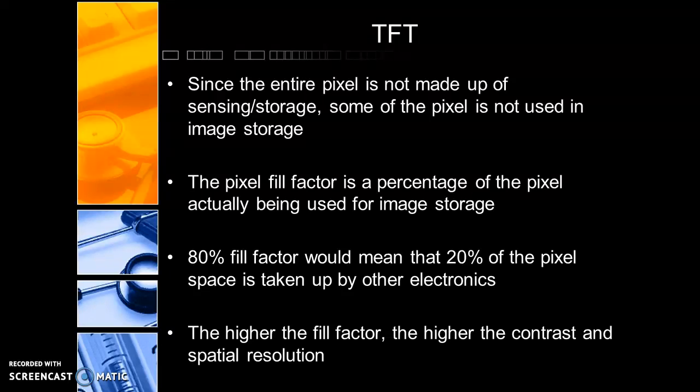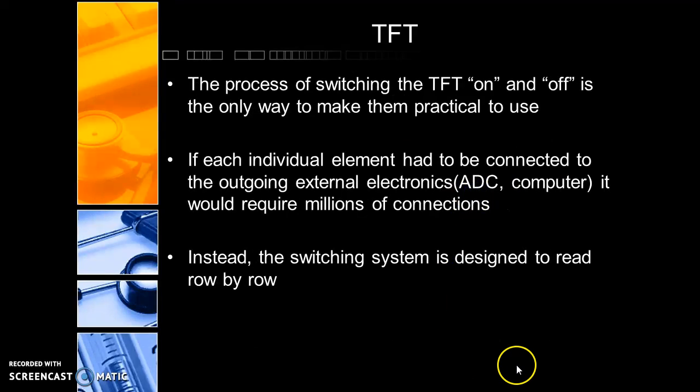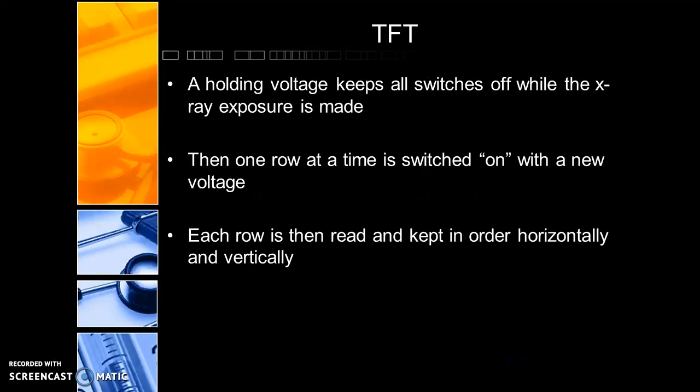Okay, so the higher the fill factor, the better contrast and better spatial resolution you'll have. And you can see why this limits us from making them smaller. It's not worth building the TFT smaller unless the fill factor remains the same or better. Because if the fill factor goes down too much, you're not actually helping yourself by making all of the electronics smaller. So the fill factor is important. It's sort of the usefulness. What percent of it is devoted to creating the image and what percent is devoted to electronics? And again, the process of switching them off is simply row by row so that they're read out in order.